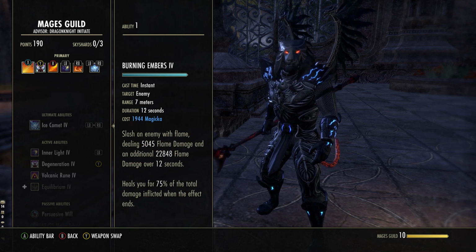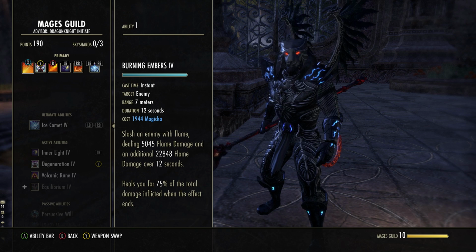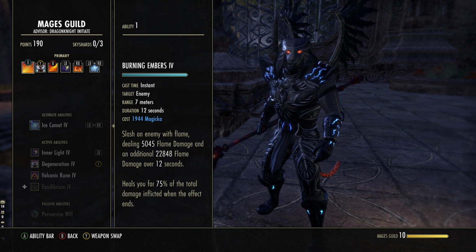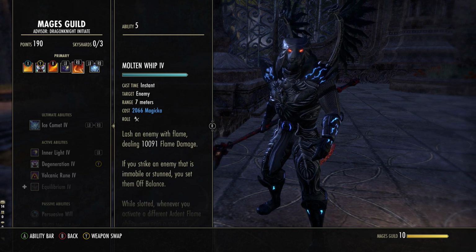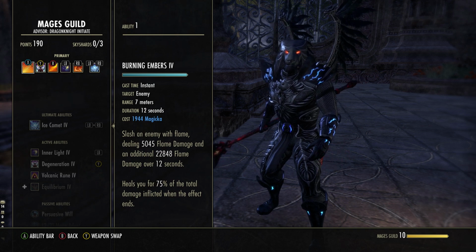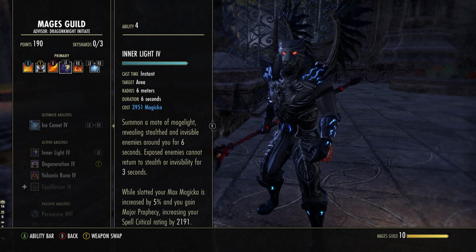But just remember, if you recast this ability, you will heal. So you might not necessarily need to spend 4k Magicka on a shield. You might just hit this and survive. The choice is yours, however. Damage shield for 4k and take the hit, or reapply a dot and take a massive heal. Up to you. But this is really, really good.